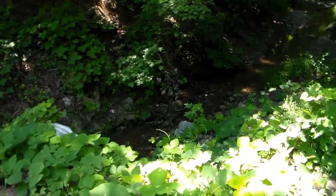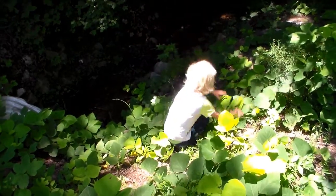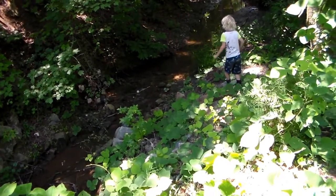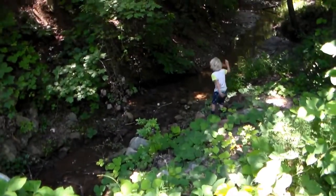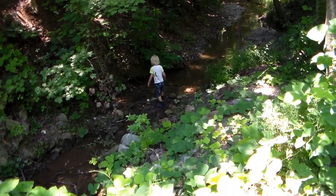What is that in the creek? That white thing? Mm-hmm. Looks like a ball. Hey, be careful, buddy. It does, doesn't it? You want to walk out there and get it? Yeah. All right, be careful. Wonder if that's his wiffle ball or his little plastic ball. You can get your boots wet. That's what they're made for. Walk across them rocks out there. You'll be good. I wonder if it's an egg. If it's an egg that big, I hate to see the animal that laid that egg.